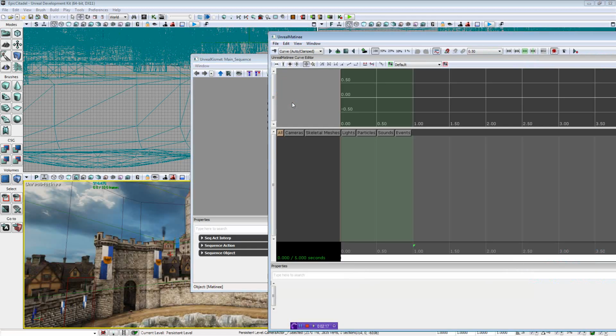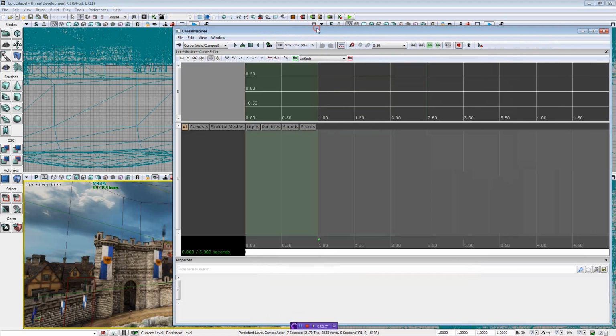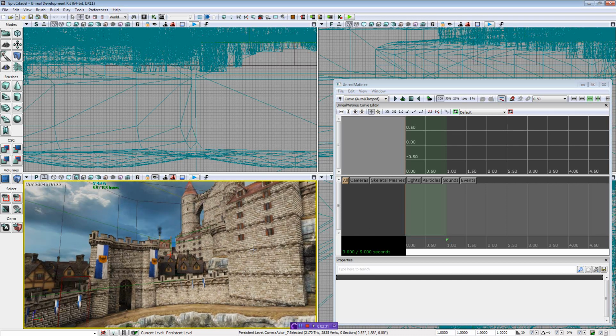If you just double click in the grey area, you'll open the Matinee tool, and you can basically use this to animate objects in UDK. Obviously in this case we're going to be animating the camera.